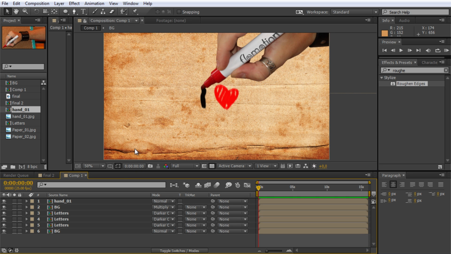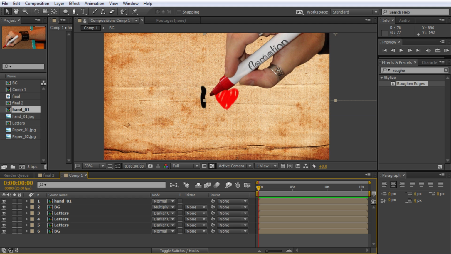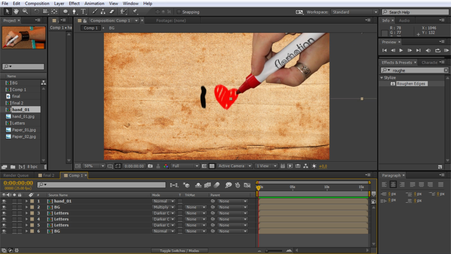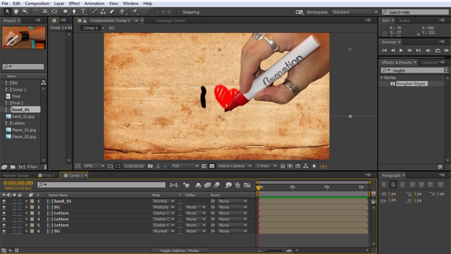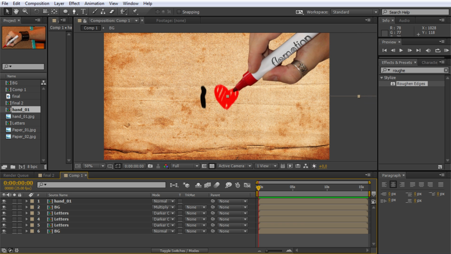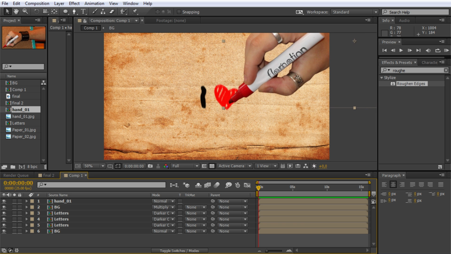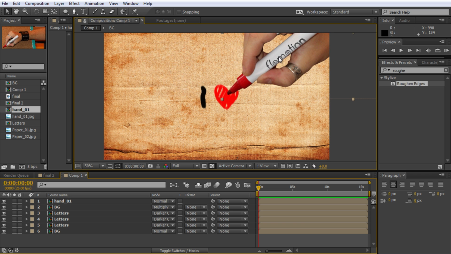The first idea that I had was simply to keyframe all of this and go through this with many keyframes and then later on mask it out. But there is a quicker way of doing this. And this is why I wanted to make the tutorial to share this really cool tip. This is a feature that After Effects has built in since many versions, but not all of you may be aware of this. And this is a feature called Motion Sketch.